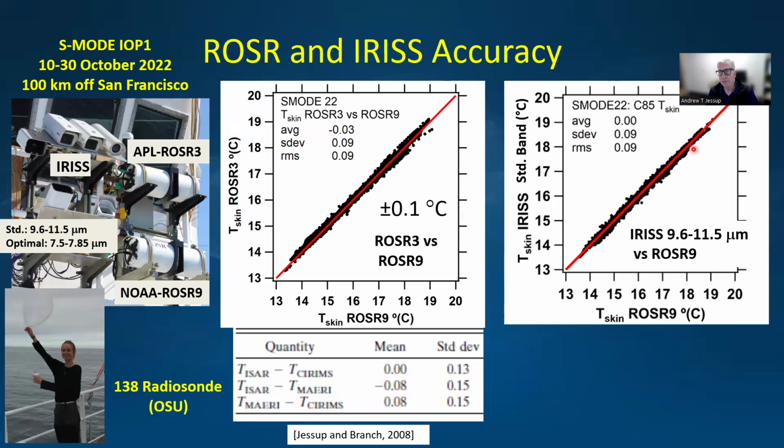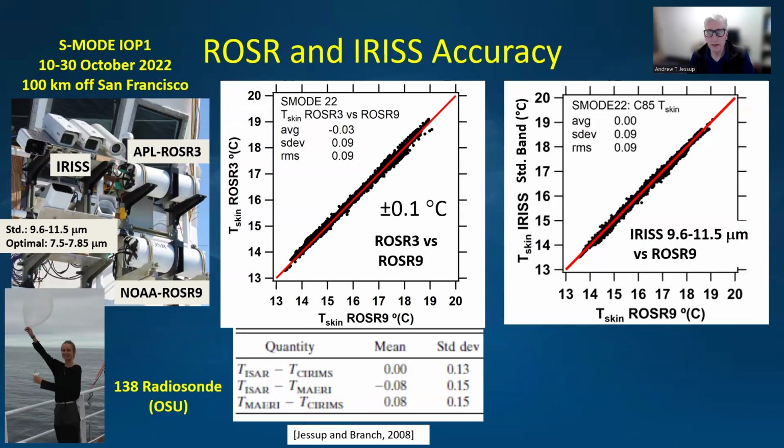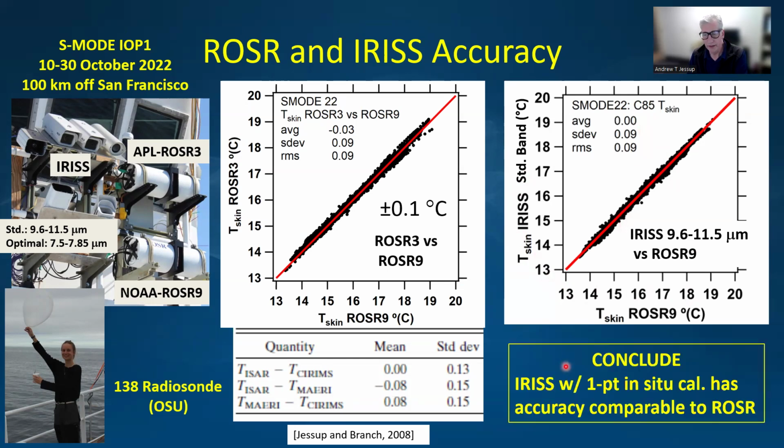Now, if we do the same plot of the IRIS skin temperature using the standard band versus the skin temperature from the Rosser 9, you can see that the agreement is very good. There's no mean offset, and the standard deviation is the same. So here we can conclude that the IRIS with the 1-point in situ cal has accuracy comparable to the Rosser.